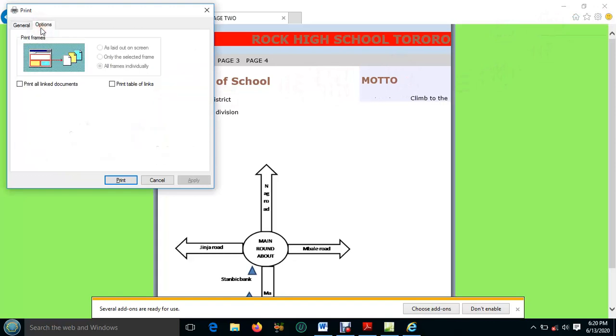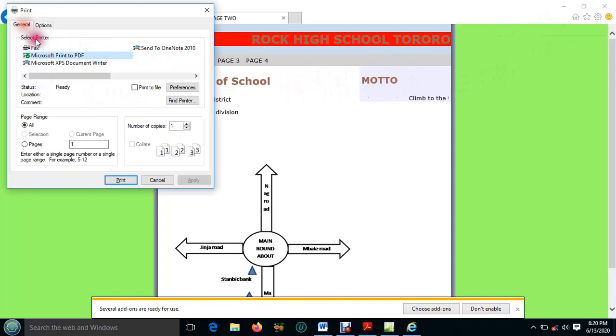Under option, you can be able to change what you want. So select the printer that you have and print, but it's better you use Firefox. It brings for you even that option of adding in the footers and the headers.